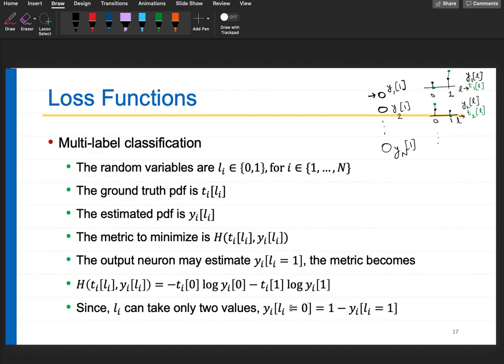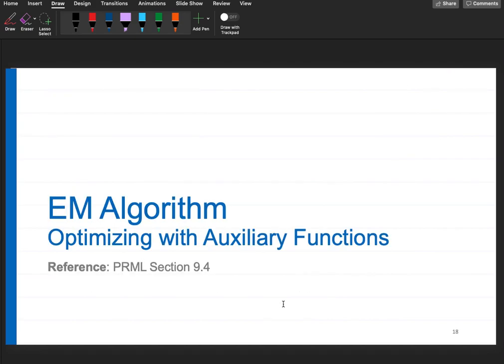This expression will hold. So my y can be one PDF, and similarly my ground truth t can be another PDF. It is also a binary random variable with the corresponding PDF. Then I can construct a distance metric, which can be a cross-entropy function, right? Why? Because one of them is a delta function. One PDF is delta. So I can construct the cross-entropy function, and it can be written like this: minus t of 0 log of y of 0 minus t of 1 log of y of 1. And since I know y of 0 is 1 minus y of 1, I can replace it that way. And I get back my loss function for binary cross entropy, right? So both are cross entropies, but this is called binary cross entropy, and the earlier one is called categorical cross entropy, right? So this is the PDF understanding.